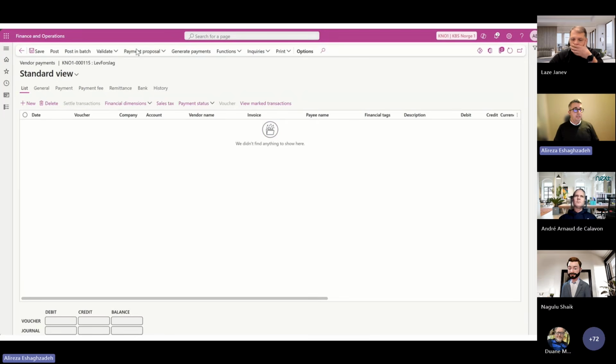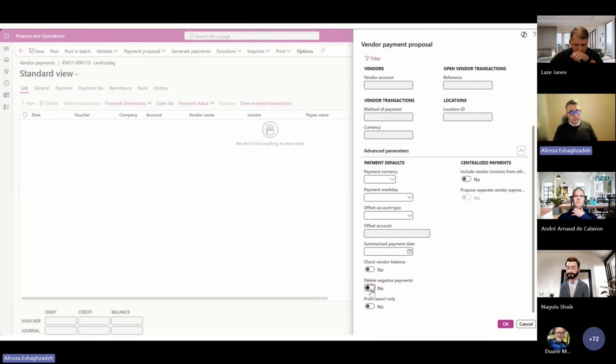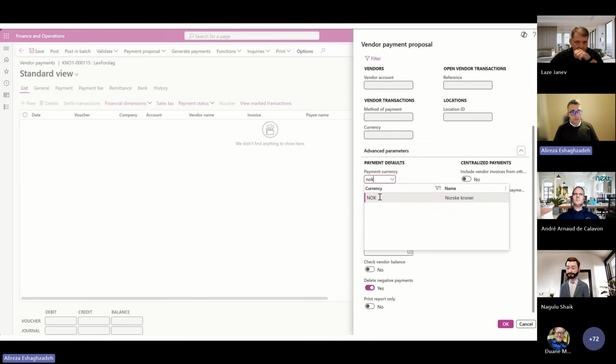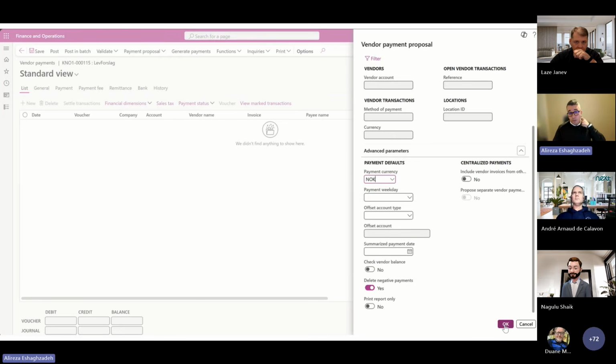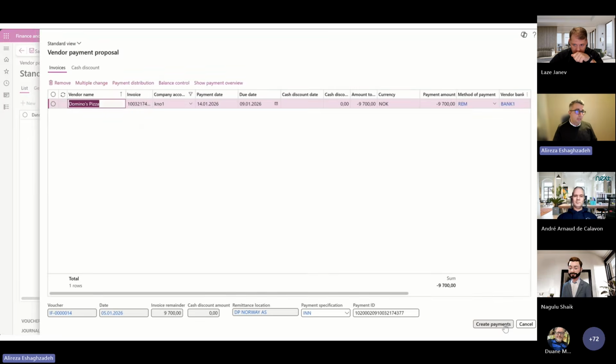In this scenario, first of all, I check all of the invoices that are due today and need to be paid. Then I activate the delete negative payment option, which means that I want just the invoices, not the credit notes. And I choose the currency that I want to pay. This is basically based on my privileges and the workflows that I am allowed to process.